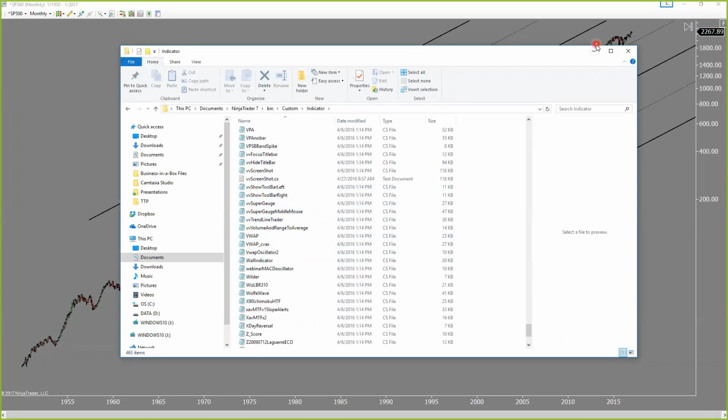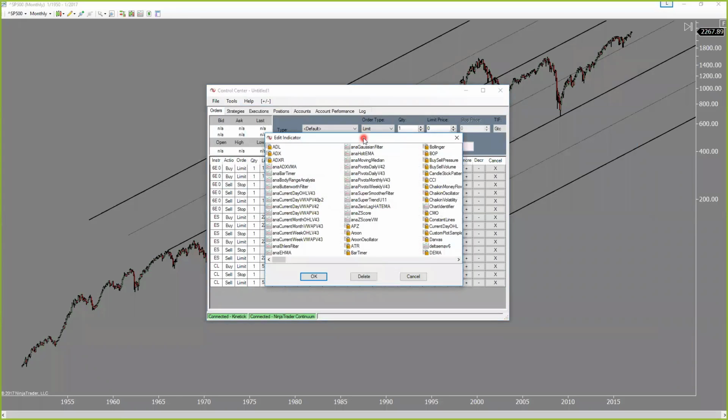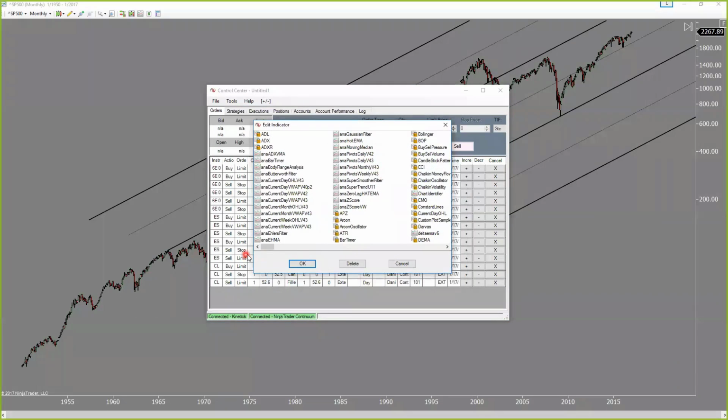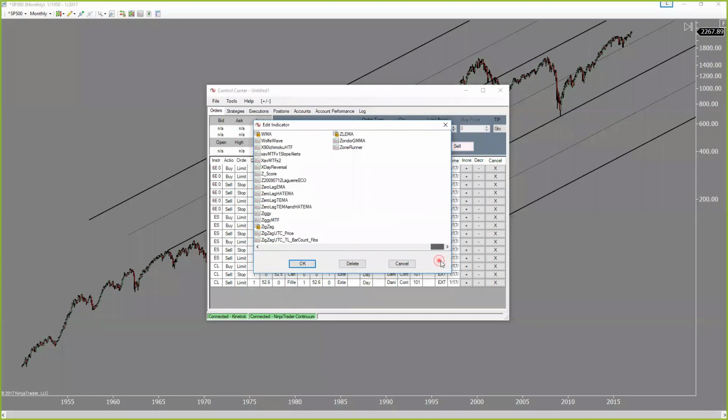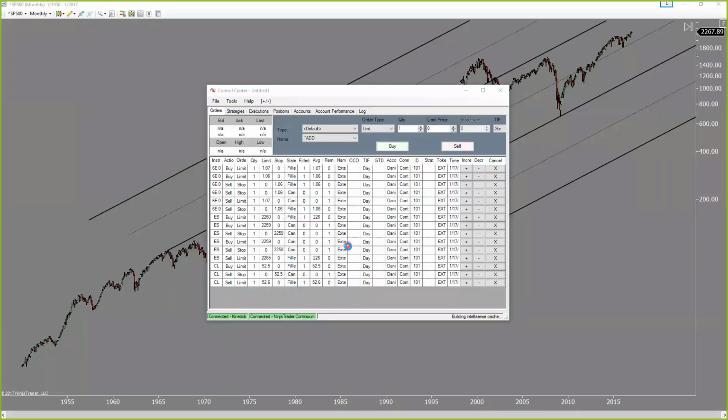So how do I deal with that? Well, I open up the editor, and don't let this scare you guys, because it's no big deal. And once you learn how to do this, it's really very, very simple. You just go to Tools, Edit NinjaScript, and then Edit an Indicator. So just click on an indicator. It will open up this Edit Indicator window and allow you to select whichever indicator you want here. The ones that have the locks on them, those are the NT7, the NinjaTrader 7 default indicators. So I can really click on any one of these and open any of these. So I'm just going to open that one, and you'll see it opens this window right here.